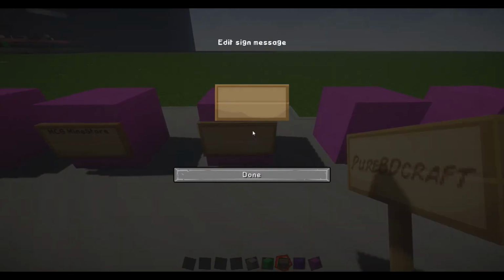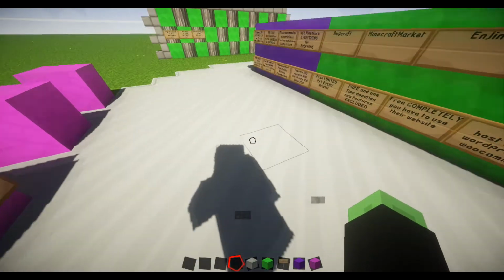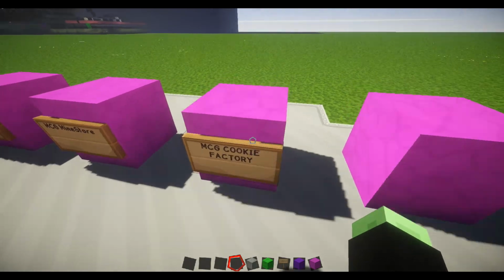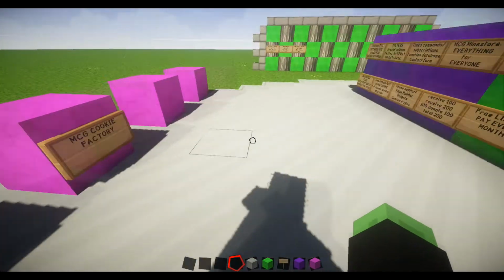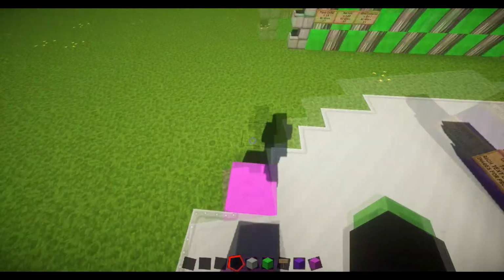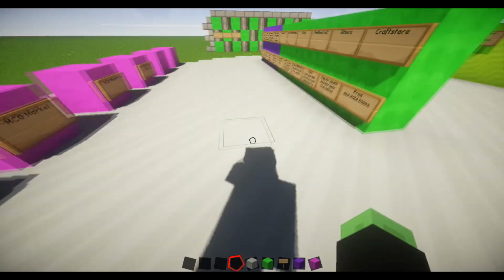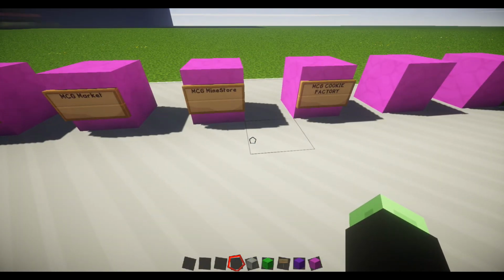I'm also working on a new game mode called MCG Cookie Factory. That's what I'm currently working hard on because it's a nice idea. I don't know if anyone knows Cookie Clicker. Well, Cookie Clicker is a game online in your browser where you can click on cookies and get cookies, and with the cookies you can buy add-ons which automatically add cookies to your cookie bank, and more and more and more. What I'm working on is a different version of that.